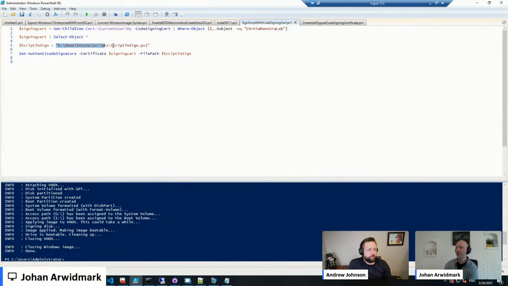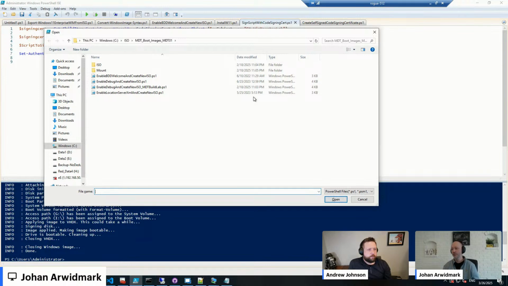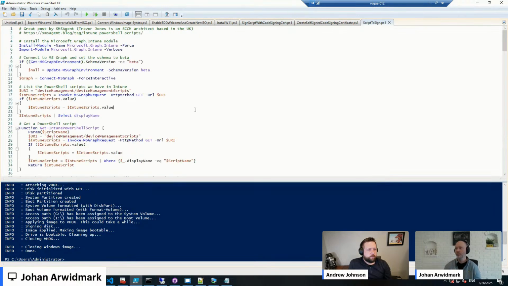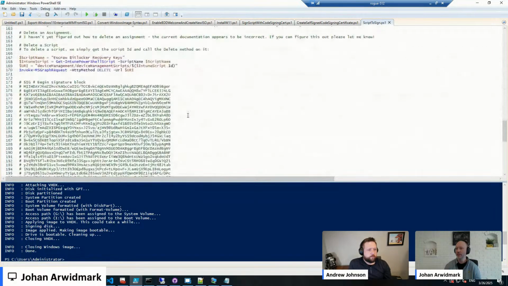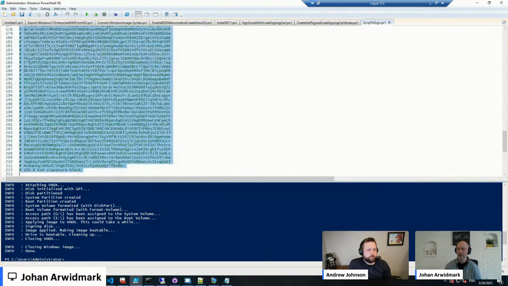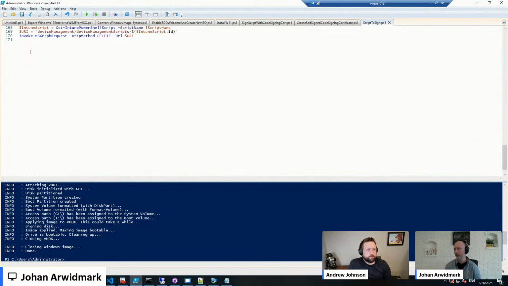So if I open that script here, you can clearly see that it does not have a signature at all, right? It's gone.